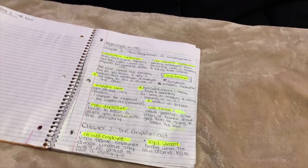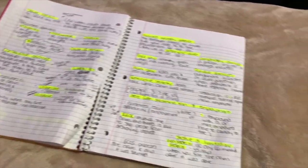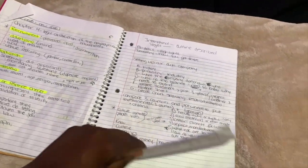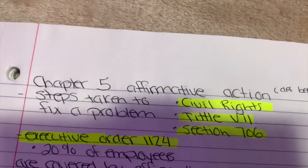Yeah, I got my notebook. So these are the notes I be taking. It's a little messy because, like I said, he be rushing, so I kind of like to write fast. But right now we're on chapter 5, affirmative action.